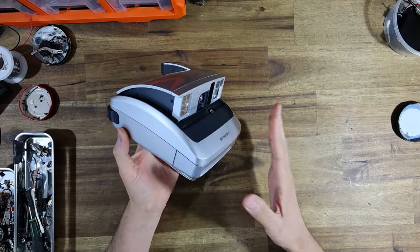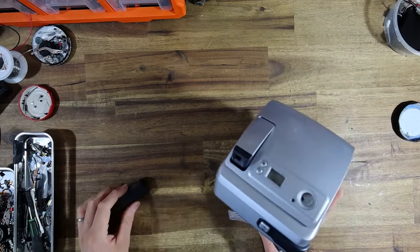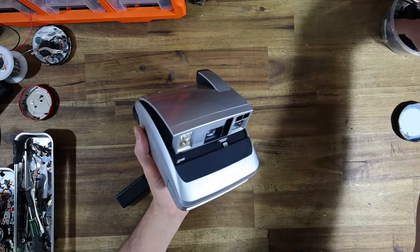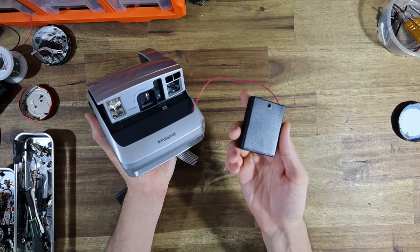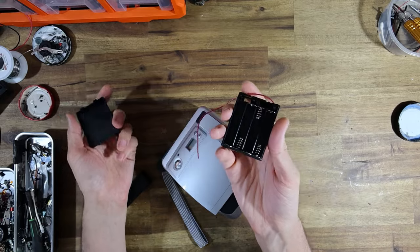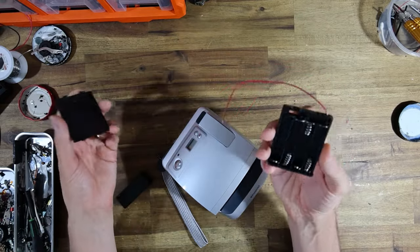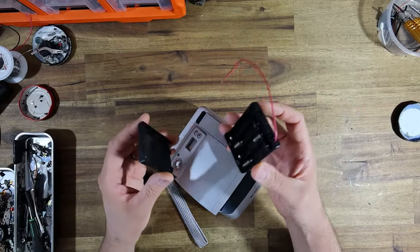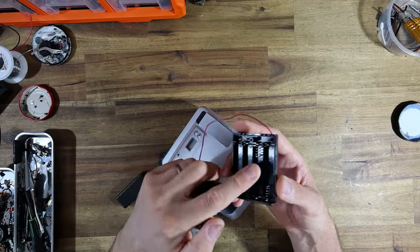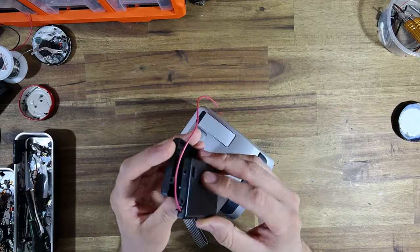Now, one of the first things that I want to do, and I'm hoping that it will actually work, is convert it to take I-type film. Usually when I do an I-type conversion, I try to use a 4 AAA battery holder. Why do I like using AAAs? Well, they're everywhere. You can buy them at your local gas station if you run out of batteries while you're shooting in the field. More importantly, 1.5 volt cells, when you add 4 of them, equal 6 volts, and that's what these cameras need to run.